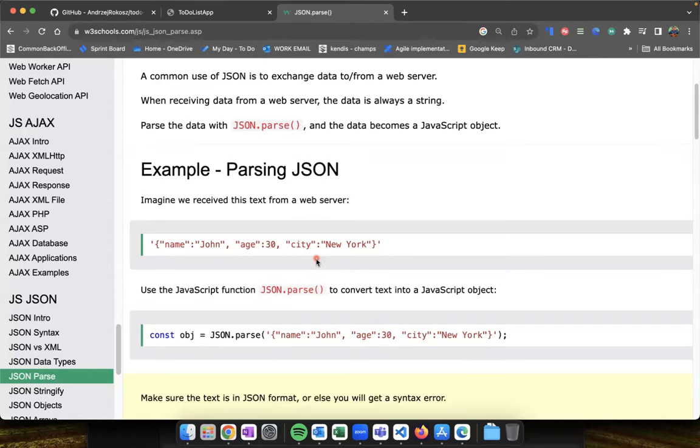So to convert that serial information into an object, see, object means it is an organized format. Your information should always be organized, and an object is one way of putting information in an organized way. Okay, you can call it an object, you can call it a key value notation, you can call it an instance of a class.